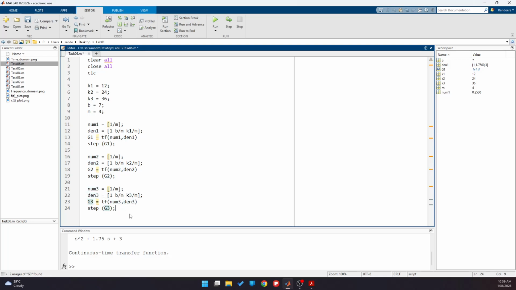and I am plotting all the 3 system responses in a single axis or a single window. So I will use the hold on and hold off commands.